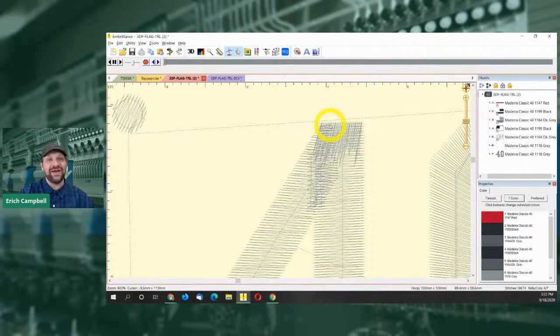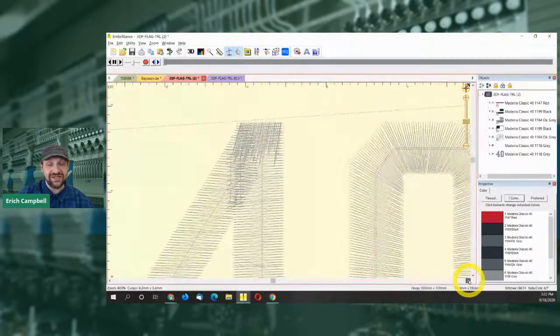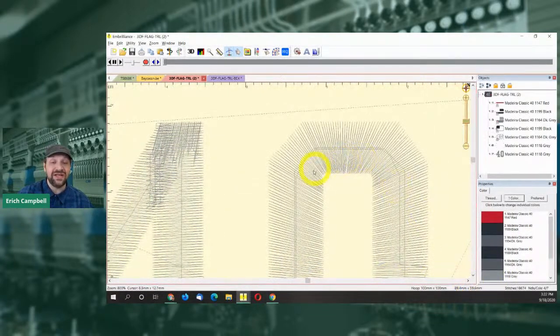A couple of reasons why that can happen. Certainly you can have the other issue with the excess density. As you can see here, this is pretty balanced, but you can get excess density inside of tight corners. Definitely, that's one of the things that happens: the inside of a corner like this or the inside of a curve versus the outside of a curve. It's much more distance that you're covering with the same number of stitches on the outside of a curve than on the inside. And since we don't always like the texture, especially on light colors, you don't always want the texture of short stitching in here.